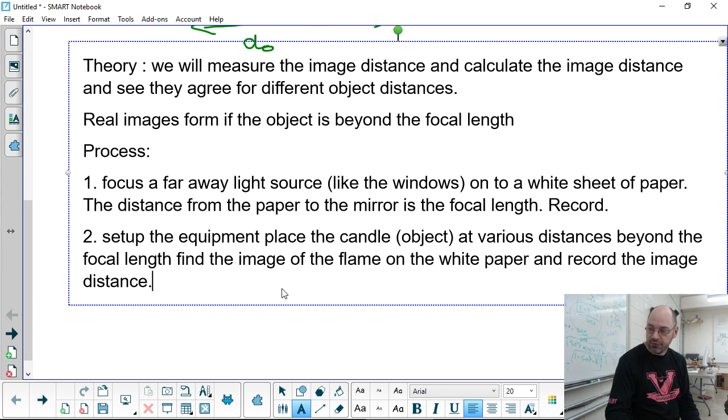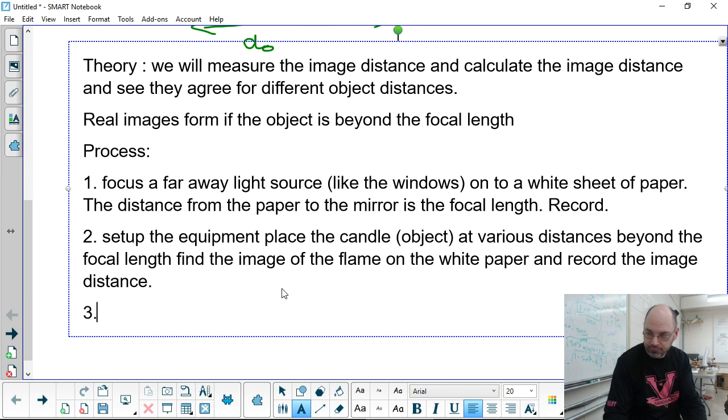Okay, so you should do, I don't know, 7 or 8 different ones. Okay. Then pre-calculate what each image distance should be using the equation.